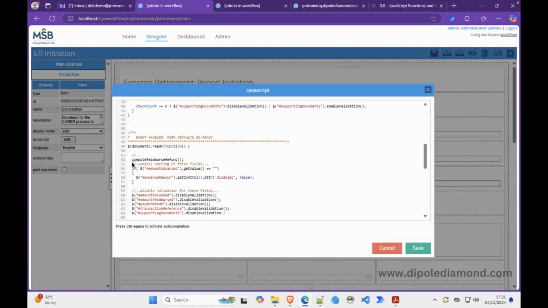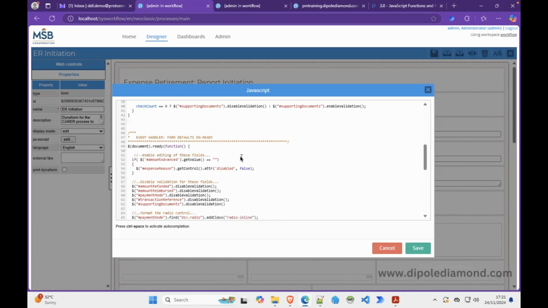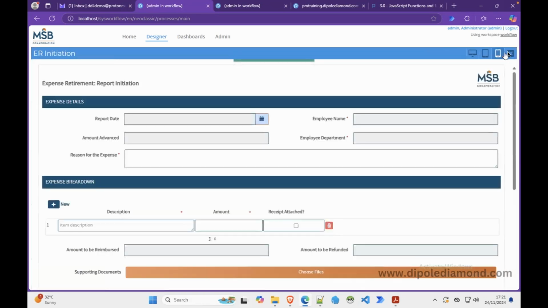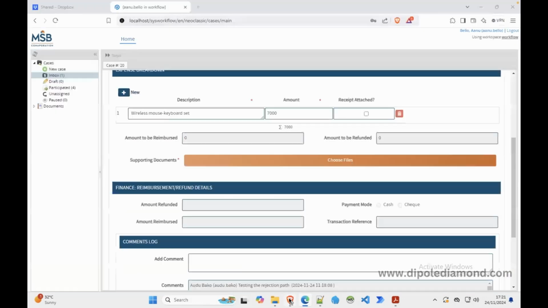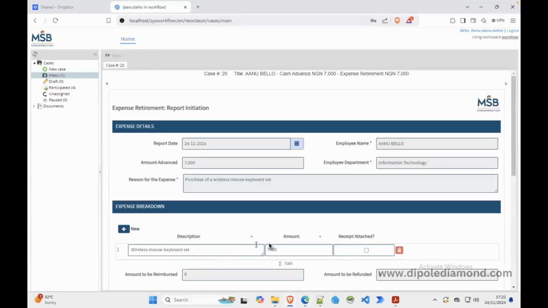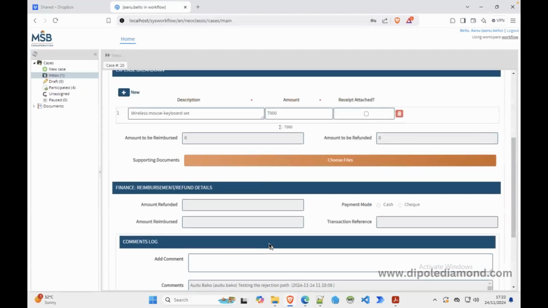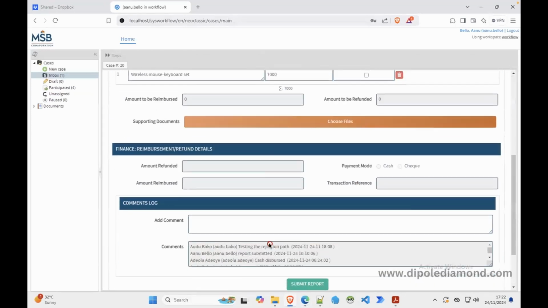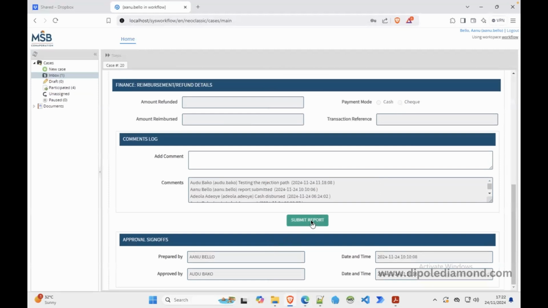And then we remove this one from here. Save, let's preview. So preview now, so it's working fine. So we can go back to where we are testing it and reload frame. When we reload frame, then we see that we are able to submit.